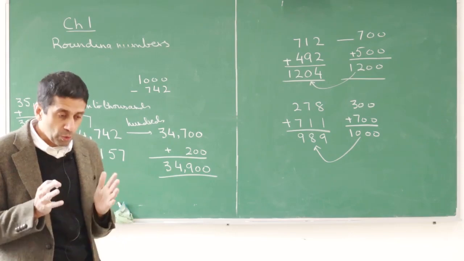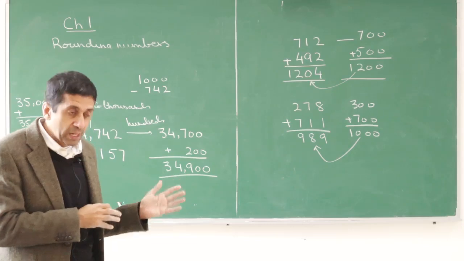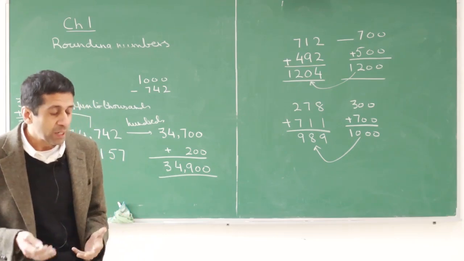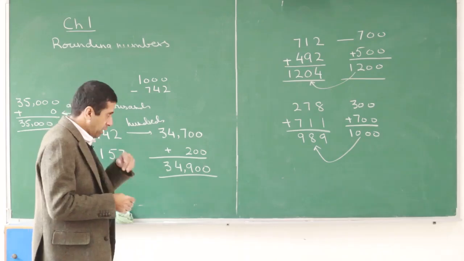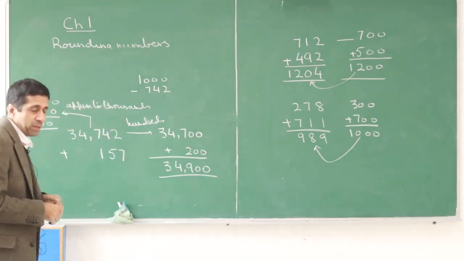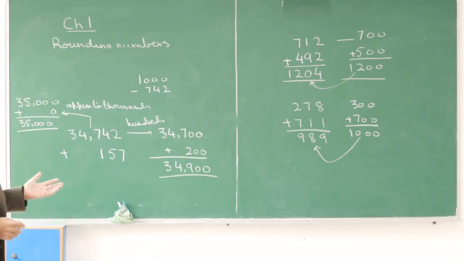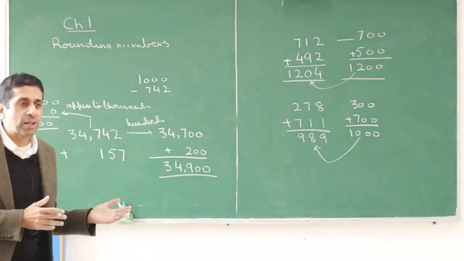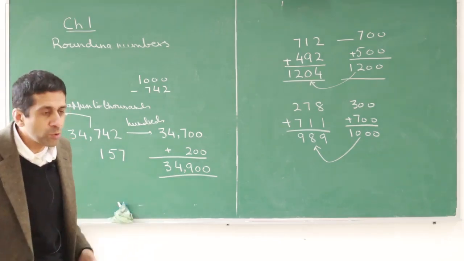So in the exam or in the book, you are told whether you should approximate to the nearest 10, 100, 1,000 or 10,000. But in real life, which is where my interest is, not in the exam, you have to be able to do something that is reasonable. And I can't define what reasonable is. You see, if you were dealing with even larger numbers, then you wouldn't care about the hundreds. And if you don't care about the hundreds, then approximate to the thousands. If you care about the hundreds, then approximate to the hundreds. So that's sort of the general rule.